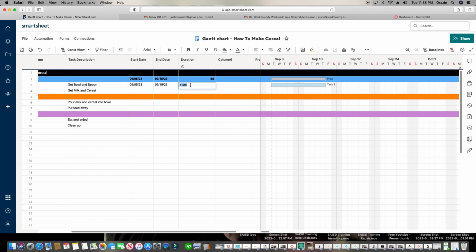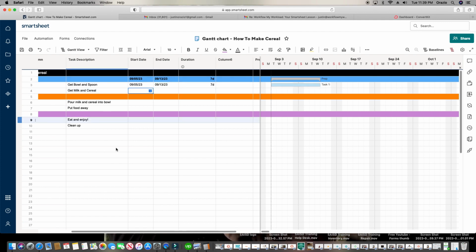The last thing is you can also change the length of this by simply changing the dates. So instead of the 18th, if I choose the 21st, it extends it out. If I go back to just a few days, it shortens it. And as you notice here, we also have a gray bar at the top. This gray bar right here is the sum of all the tasks below. So keep an eye on this gray bar here.